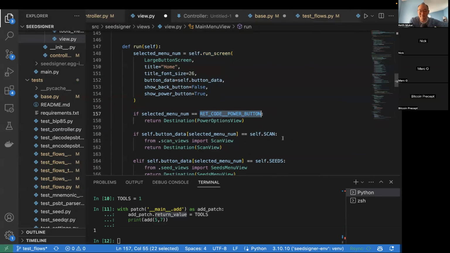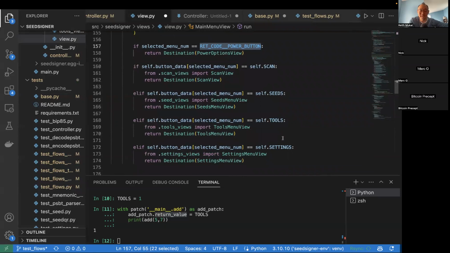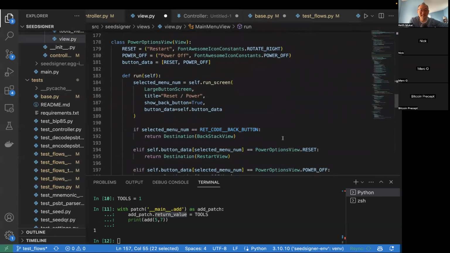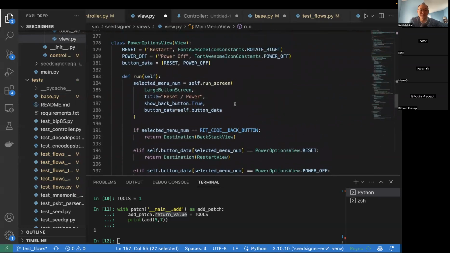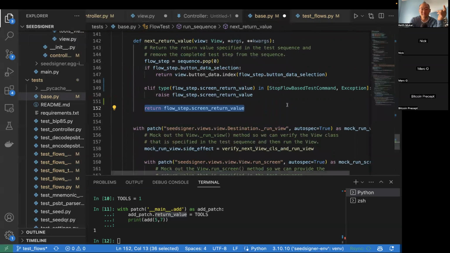Well, for this view, there's no back button to process. You can't go back from the main menu, so this is a bad example. But the power options view says, if your return code is the back button, do your thing. So those are just the outcomes that you can set in a flow. You can either say, select this button option that was sent to the screen, or just send this exact return value, or check for an exception.